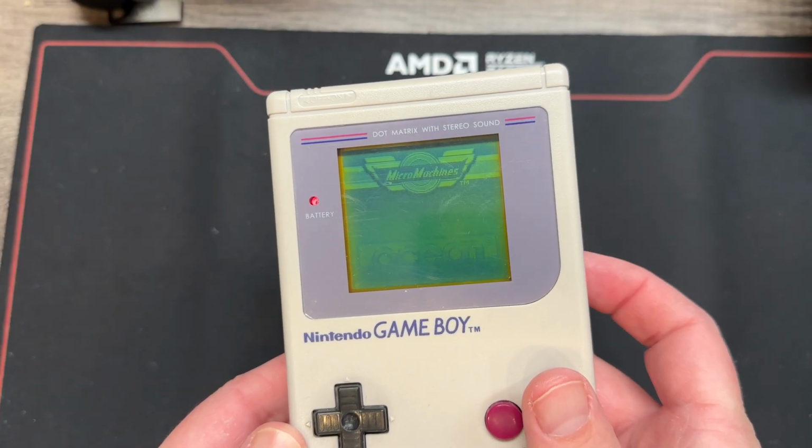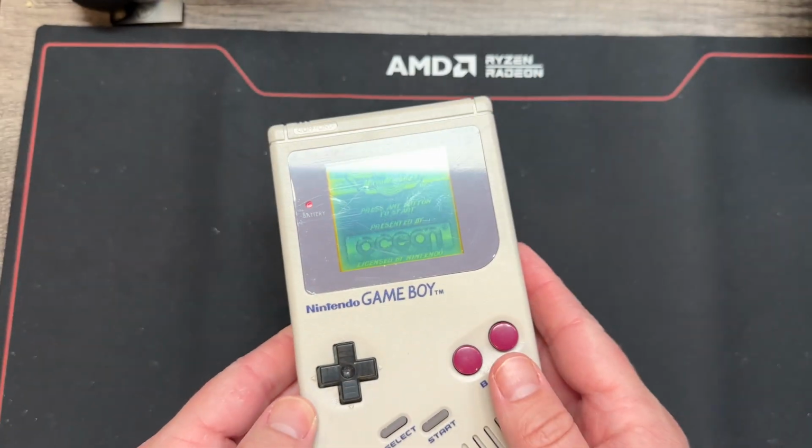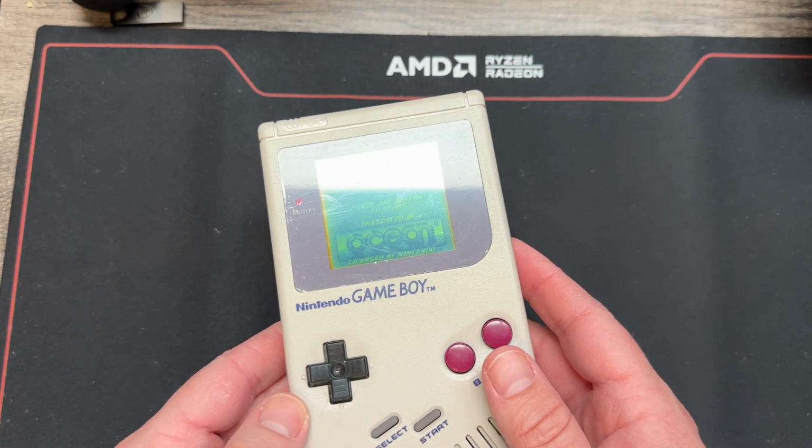Growing up, the Nintendo Game Boy was my most favorite and cherished console, and I had so many games for it. Finding myself later in life, there's a lot of times that I really want to go back and play the classics. I want to play Super Mario Land 2. I want to play my original Game Boy Battleship game. I want to play Link's Awakening. I've got some of those old cartridges.